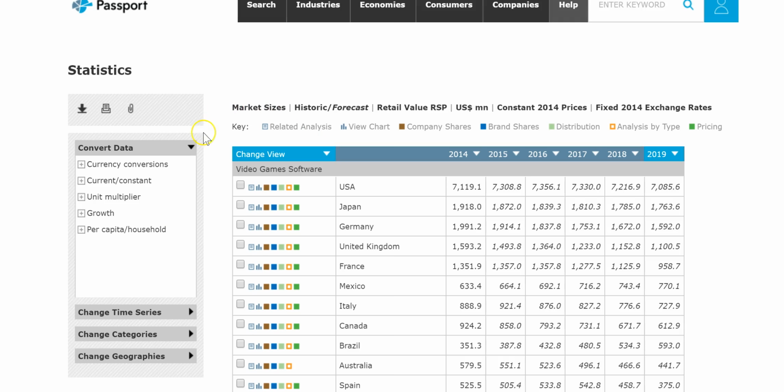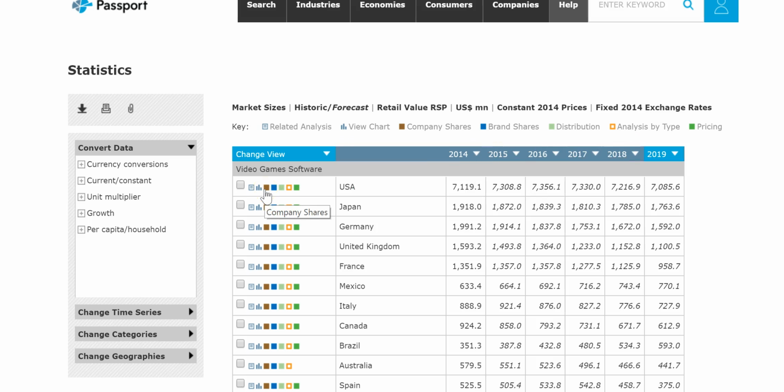And look at this. Isn't this great? We've got the industry by different countries. You can call it geographic regions. Now, I want to limit my analysis to video game software in the United States, so USA right here. And look at all these nice little buttons here. The brown button right here is company market shares, broad shares, distribution. Lots of great information. And look at this, it has it year by year.